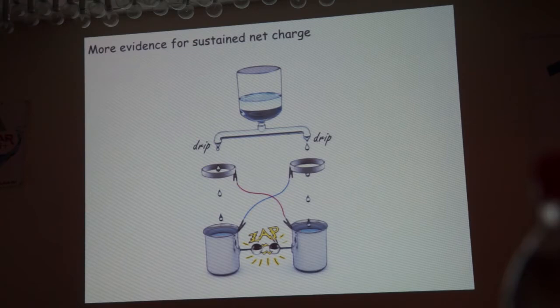We measured very recently, a young student did it, that these charge separations, if you stop the flow before they discharge, are maintained with a time constant of a few hours. They're retained. So you can have a cup of water, a glass of water with net charge, either positive or negative. In fact, if you look visually with a camera at the falling droplet that lands in here, just before these two reach the point of discharge, so this one, say, has a lot of negative charge, and these droplets also have negative charge.